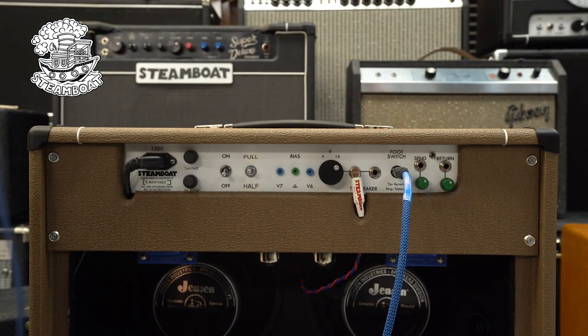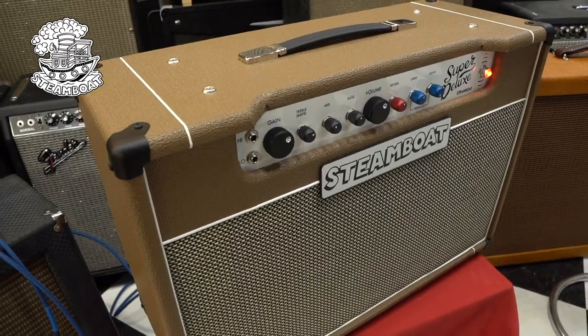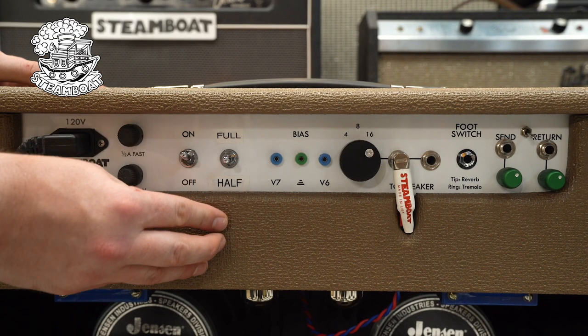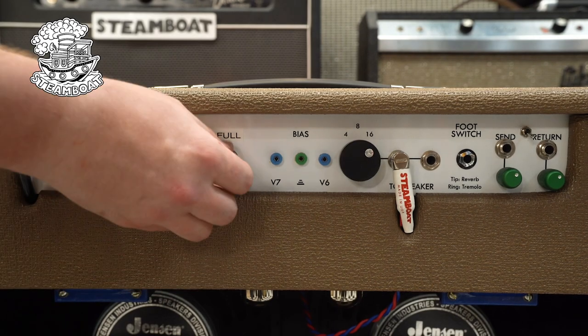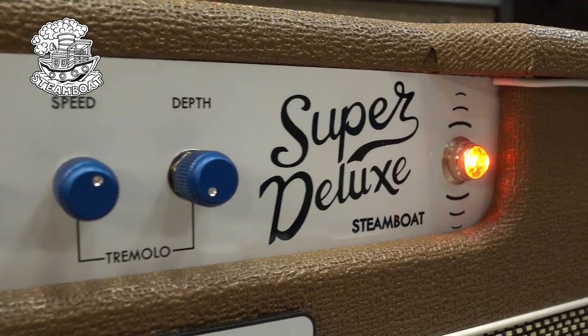This particular Super Deluxe has been customized with some fun custom features. First of all is the beautiful brown 2x10 combo kit. We added a half power mode incorporated into the standby switch. Now, when the standby switch is in the middle, the amp is off. When it is flipped down, you're in half power mode, and when the switch is flipped up, you're back to full power.